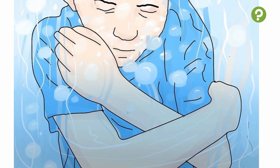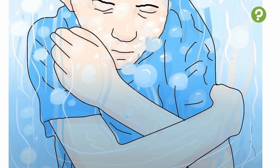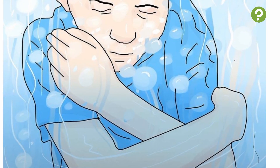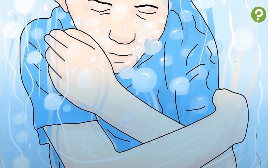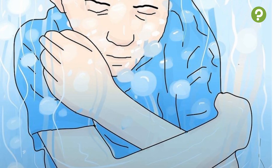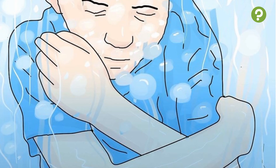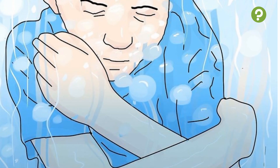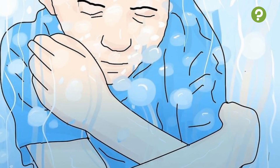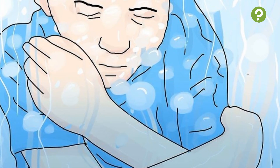3. Do not attempt to do this underwater unless supervised by a professional. Although the purpose of learning to hold your breath for longer is usually for use underwater, you should never do underwater training alone without supervision. It is quite common for people to black out or lose consciousness after holding their breath for prolonged periods, and if this happens underwater it can lead to drowning. Even practicing with a partner can be dangerous, as an untrained eye may be unable to tell the difference between someone who is holding their breath and someone who has passed out. If you do decide to practice with a partner, make sure you decide on a hand signal which you can give at regular intervals to indicate that you are ok.